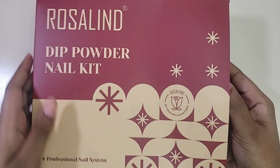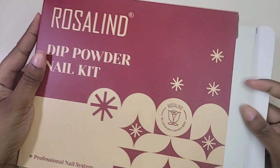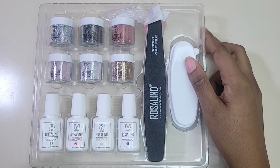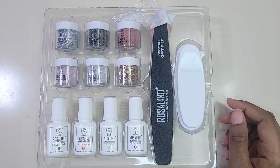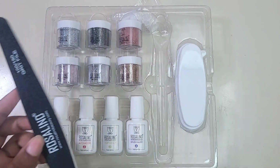In this video, I have another dip powder kit to try out for y'all, and let's just get right into it. This video is going to be more about the design instead of the kit overall, because I did already review a dip powder kit from Rosalind just like this but with different powders. But today I have some reflective powders here, and I was pretty excited to get into these.